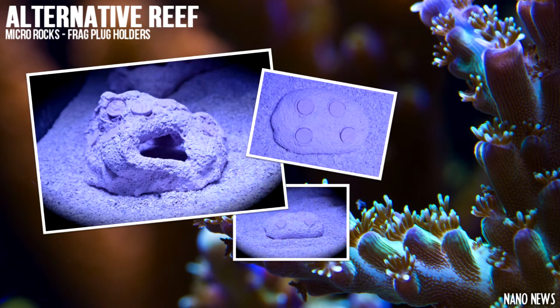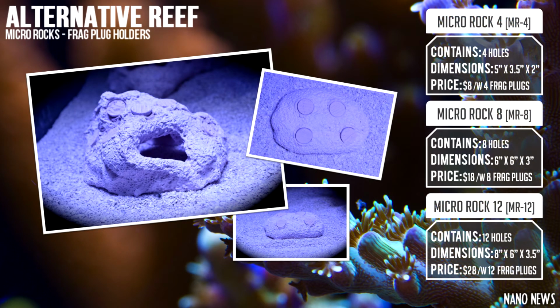The Micro Rocks come in 3 basic sizes: the Micro Rock 4, the Micro Rock 8, and the Micro Rock 12. The Micro Rock 4 contains 4 holes and is priced at $8. The Micro Rock 8 contains 8 holes and it's priced at $18. And the Micro Rock 12 comes with 12 holes and it's priced at $28. These rocks are awesome and you should definitely check them out.